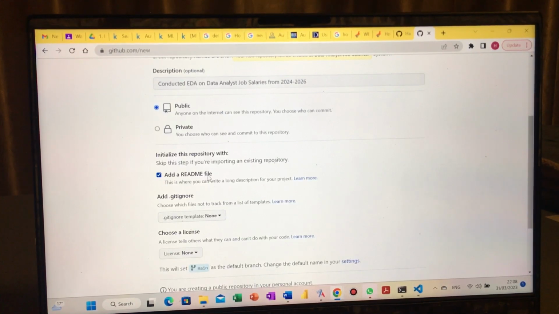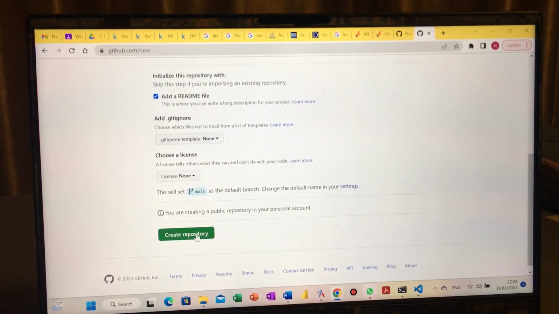They want to see what your project was about, what you did, your findings, that's your insights, how you went about it, and your recommendations. So you really have to make this place kind of catchy.